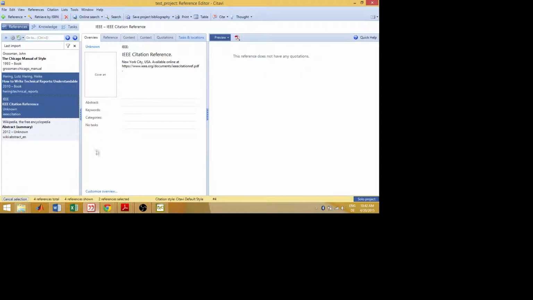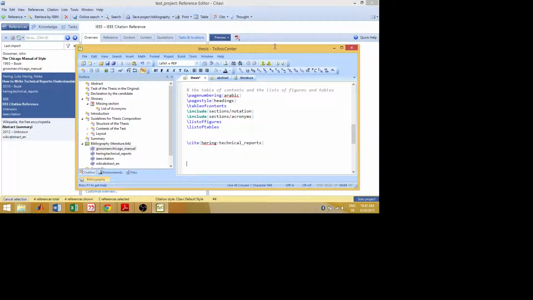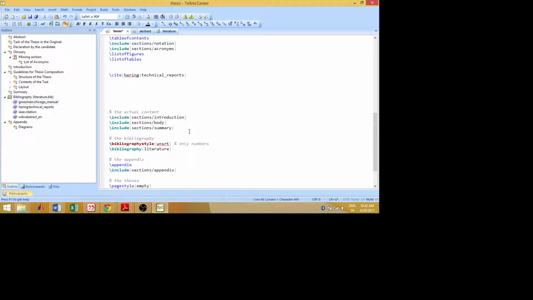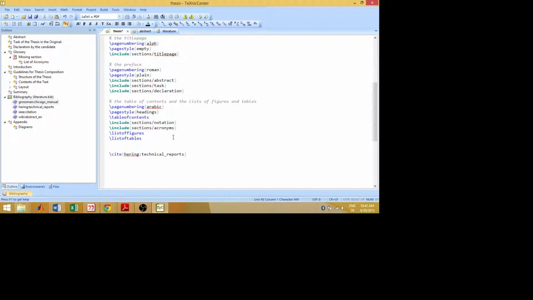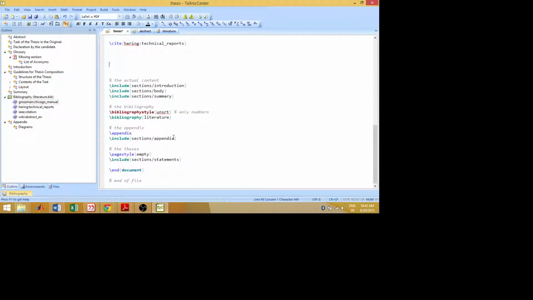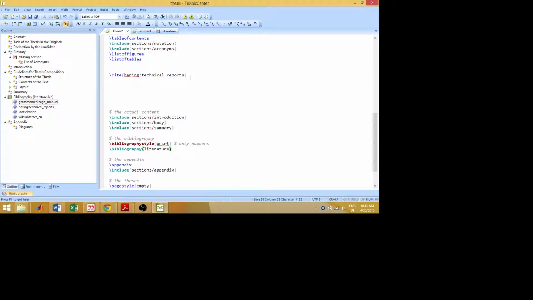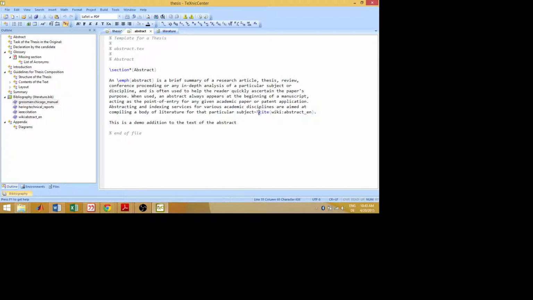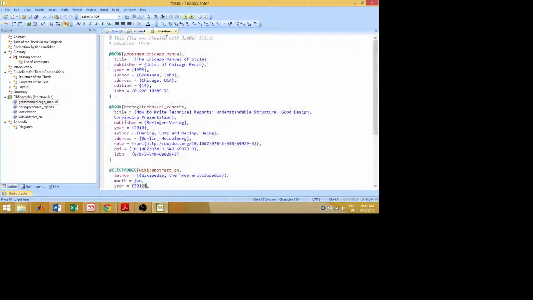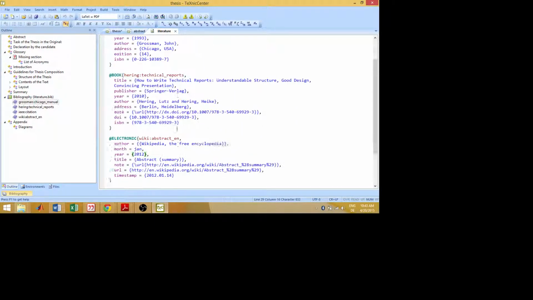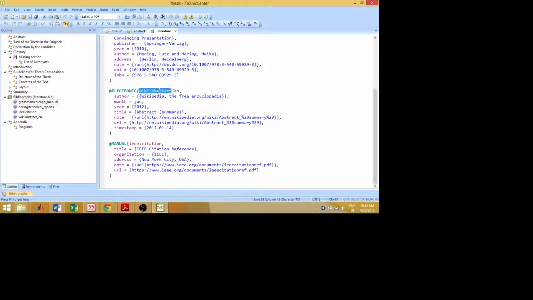So using Citavi you can actually create the list of references you want, a separate set of references, and then you can include it, like here we have included the literature in the thesis, the bibliography here. Like that, test literature or whatever file you are creating, you can include the entire thing, and you can cite wherever. The citation you can see, for example, in the abstract, it's cite wiki abstract, they are citing it here, right? So if you see the set of literature, wiki abstract is here, right? So that is what we are citing here.